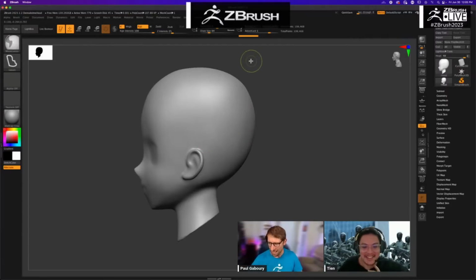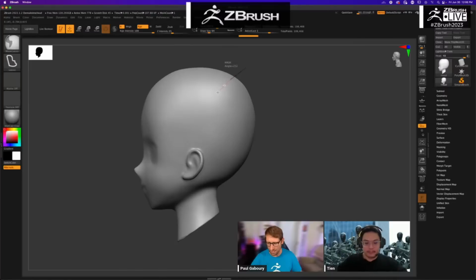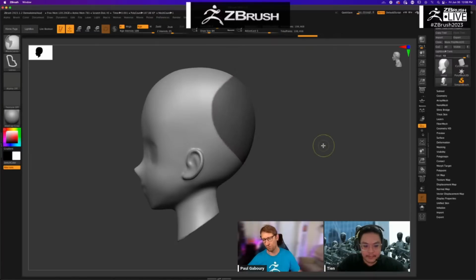Cool. So again, if you turn on Lazy Mouse, you're actually activating something else you can do with the lasso. Number one, you have stepping. You can add a radius. So while you're doing this, there's now a radius to your lasso. It's just like sculpting: this creates a nicer line because we're not dropping the lasso until the radius has been completed. Then we start dropping the lasso.